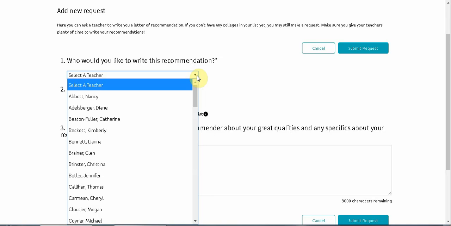If you're planning on applying to specific programs, so let's say that you're planning on applying to University of Maryland Engineering School, then you really should be asking Mr. DeShong for a letter of recommendation, because he knows you as a student in the engineering program. You also would think about asking your high-level math and science teachers. So if you've had Miss Jane for an AP math class, if you've had Miss Carmine for physics, those are teachers you'd want to ask, because they can speak to your ability in that subject area, in engineering.